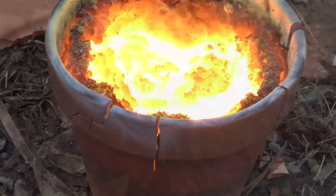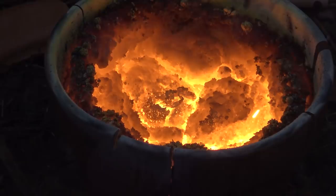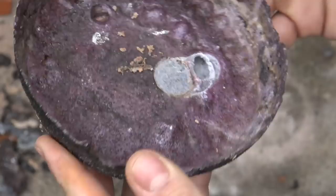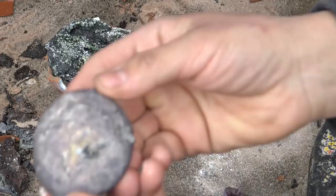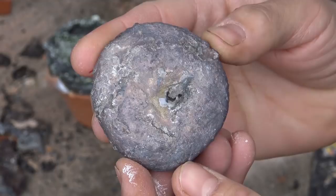Looking at the chromium, not using flux led again to the spongy looking slag here. Now the 304 though seemed to work just fine, but let's see what's inside. And it looks like we have stainless steel. Admittedly, I have no way to test its composition, but I may do a rust test with some iron and some commercial stainless steel in the future just to show its properties.